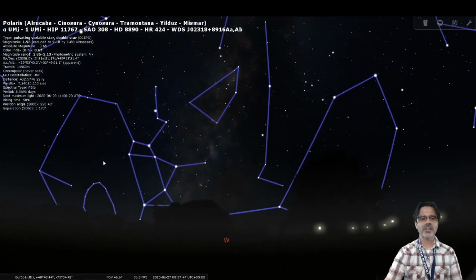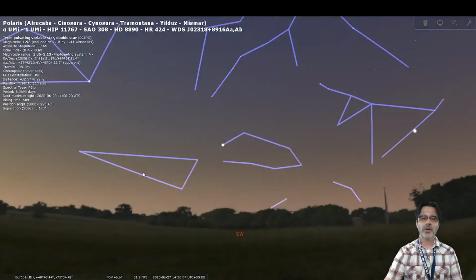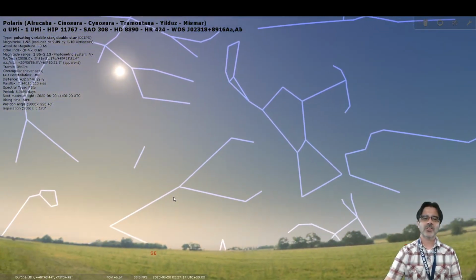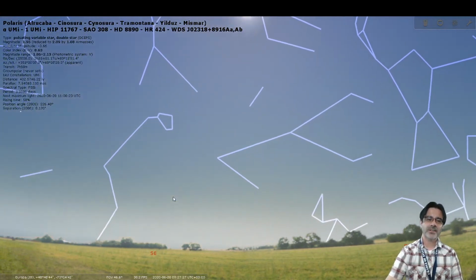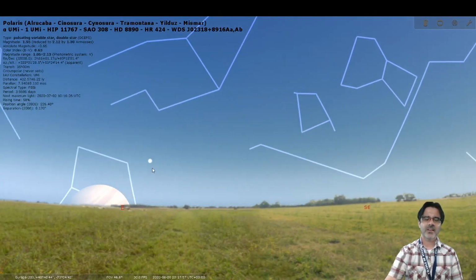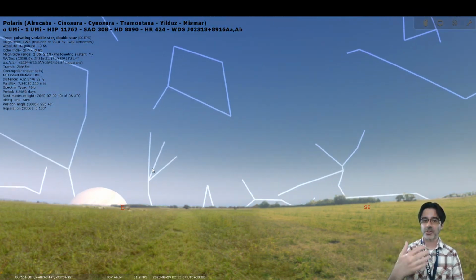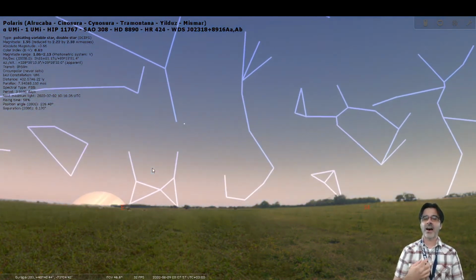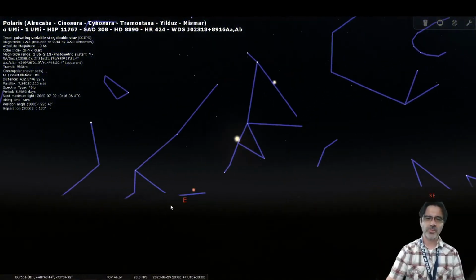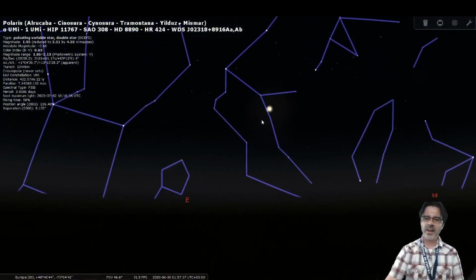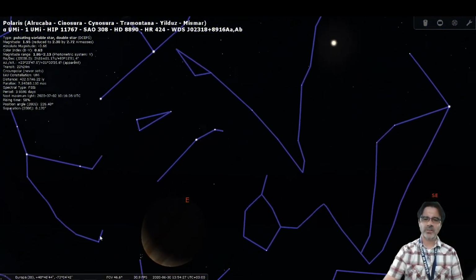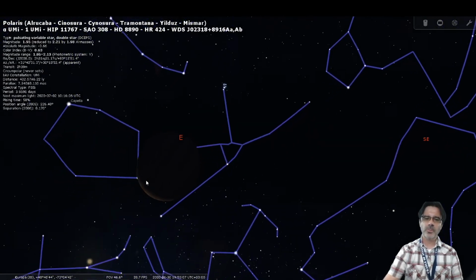And if you'll notice, the constellations are pretty much the same. That's because the stars are so far apart that, whoa, but what's that? The constellations are so far away from us, I should say, that they don't really change all that much until you get out of our solar system. But did you see those things there? I'm taking out the landscape so we can see everything. You can see Jupiter up in the sky there.